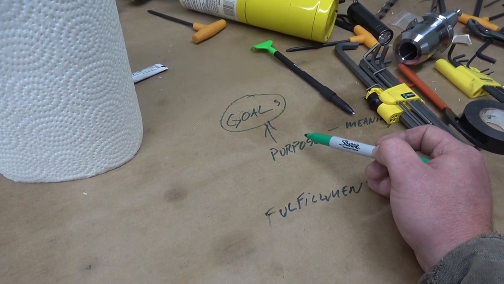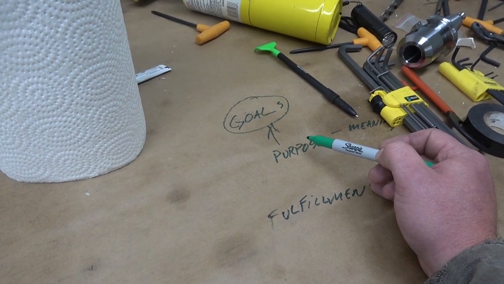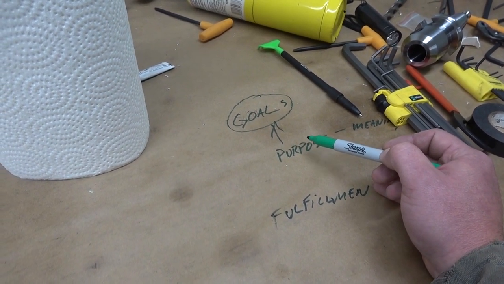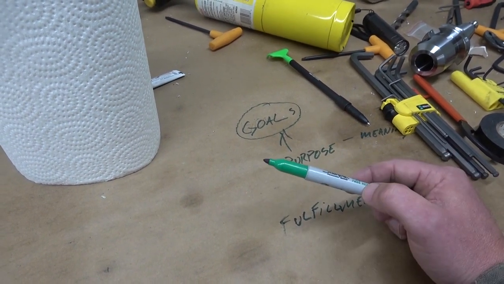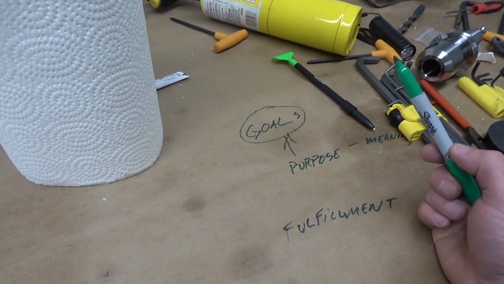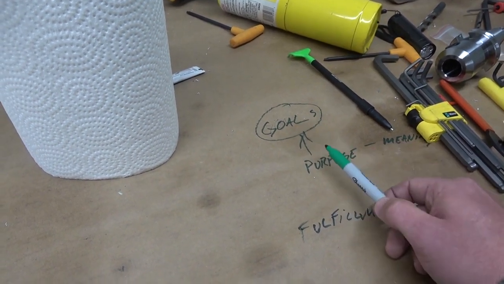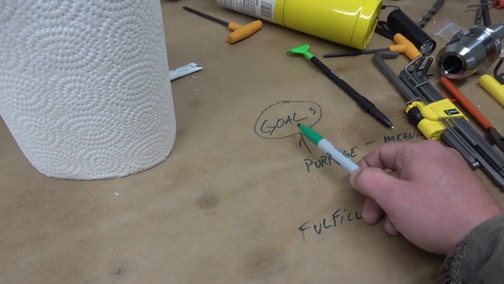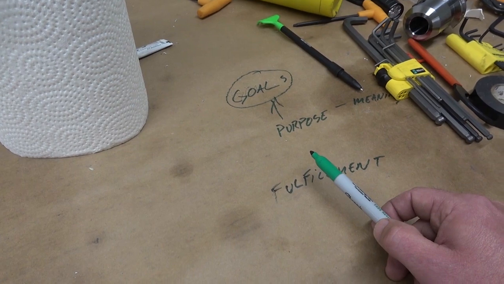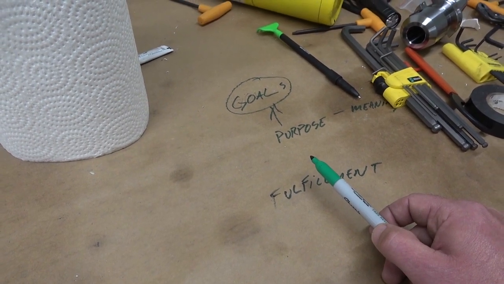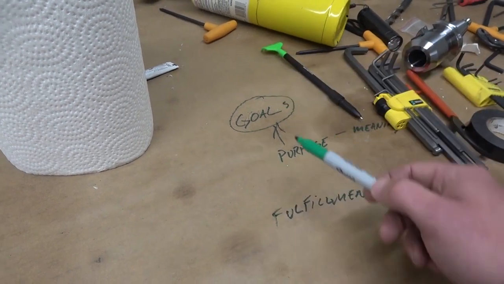Life sucks. It sucks for everybody. It doesn't matter if you're worried about the next bowl of rice to feed your starving kids or you're worried about buying the next Maserati. You're working towards goals - that gives your life purpose. If you're not working towards a goal you've got no purpose. You're looking into that pit of despair and anxiety. It's a horrible place to be. So set your goals in order to eke out some small amount of fulfillment.